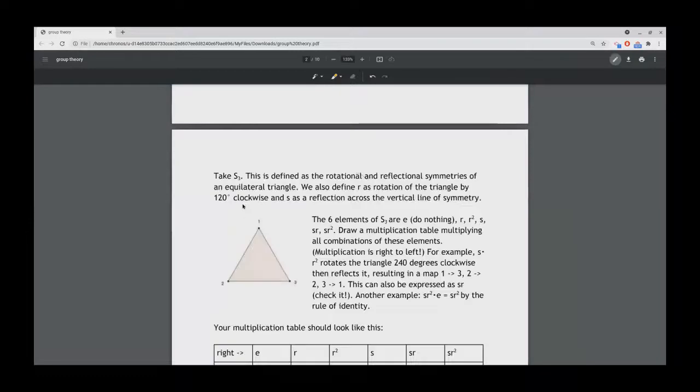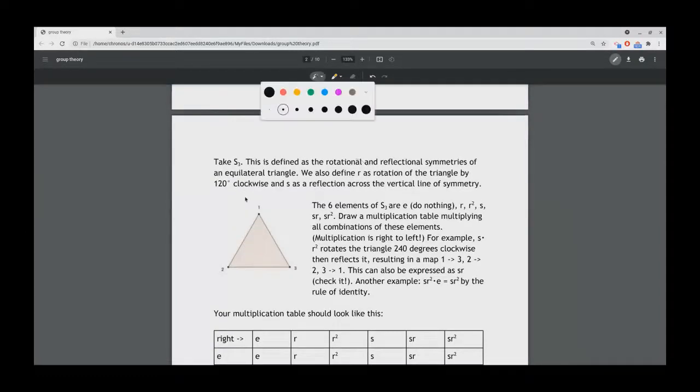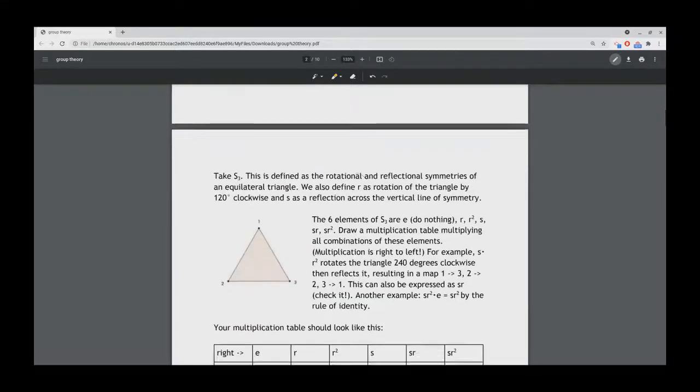So, now let me get ready, I don't have a mouse, so don't expect good directions. When we rotate one clockwise, now this becomes 2, this becomes 1, and this becomes 3. And S is the reflection across the vertical line of symmetry, this line here. If we use just S, then this would be 3, this would be 2, and 1 would stay as 1. So this is one of the simpler solutions to the problem that I gave you before.